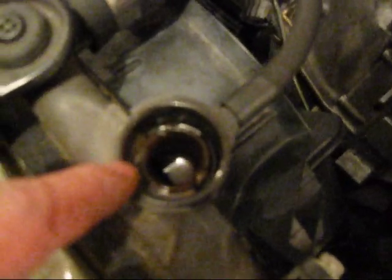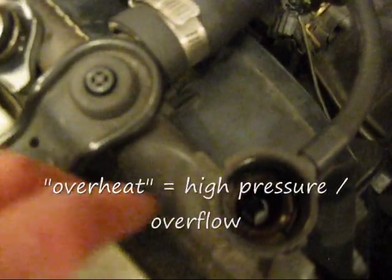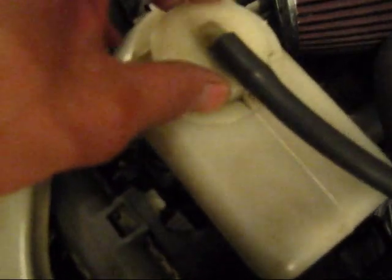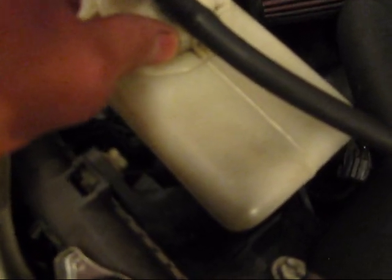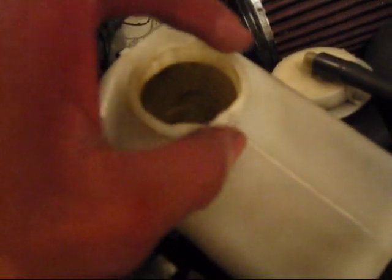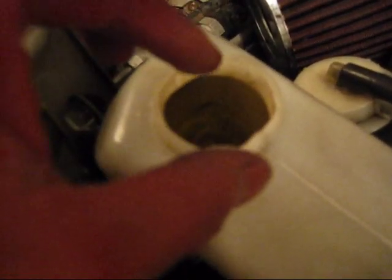But I did a pressure leak test, and the leak was coming from here, and it's obviously cracked. It's been like that for years, and so my car thinks it's overheating. It's on overheat mode, so it's always sending coolant in here, and it gets really hot in this. Since there's no pressure, the boiling point is lower, and the coolant would evaporate like crazy, and you can see coolant just dripping down onto the floor out of this top. And whenever I open this up after a drive, it's steamy.